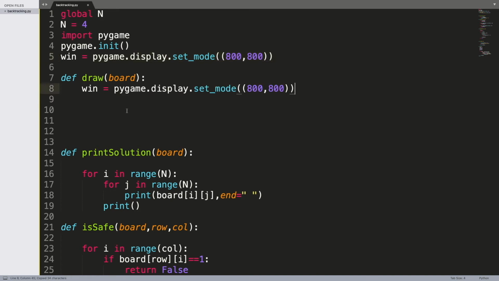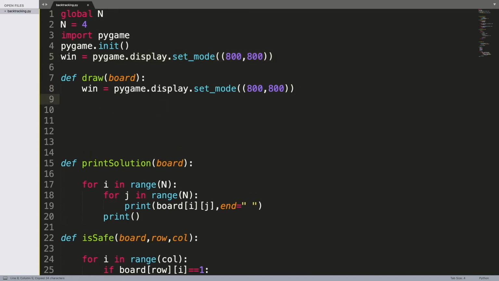Let's copy paste this, and we're gonna have squares. We're gonna draw three different colors of square: white, black, and red. White is when there is no queen, black is when there is a queen, and red is for the path, the scanning the code does when it is checking that there is no queen that can attack it.